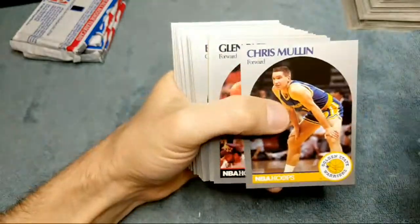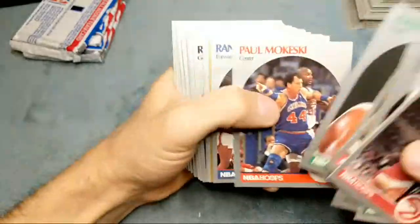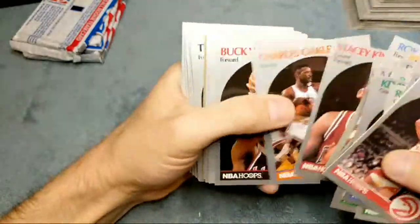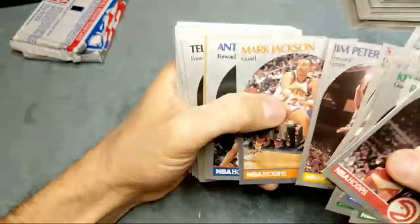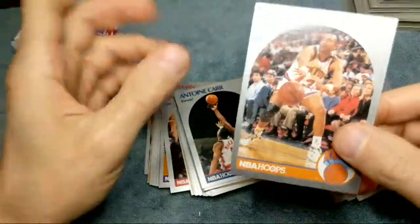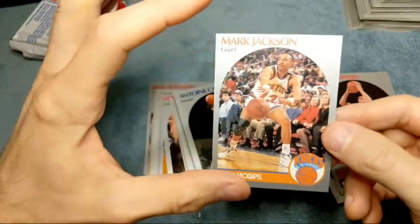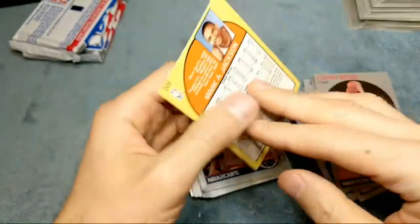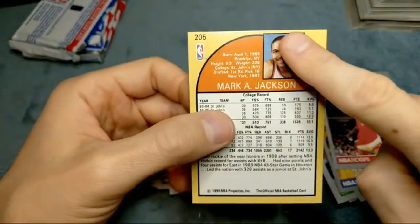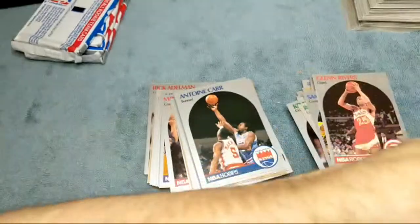Delaney Rudd, Dominique Wilkins, Chris Mullin, Glen Rice rookie card, Fat Lever, Magic Johnson, Stacey King rookie, Mark Jackson, there he is, very nice. A little bit off center, definitely left to right, and I think a little bit top to bottom, so probably not 10 worthy there. And you can see on the back, the top is really close to the edge, and on the bottom there's a bigger border.